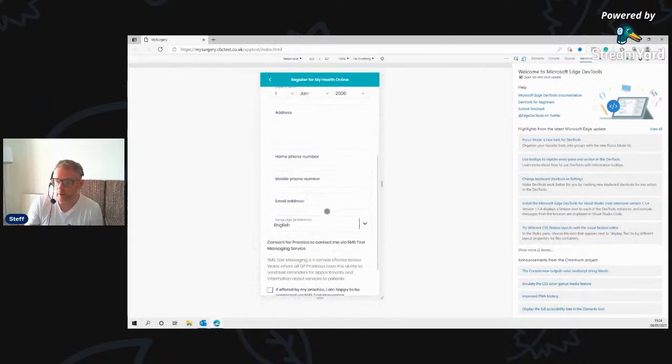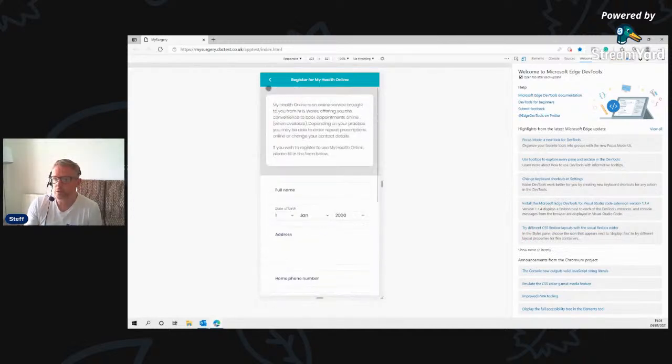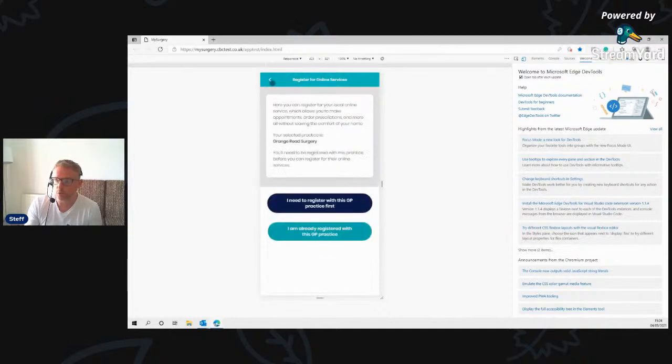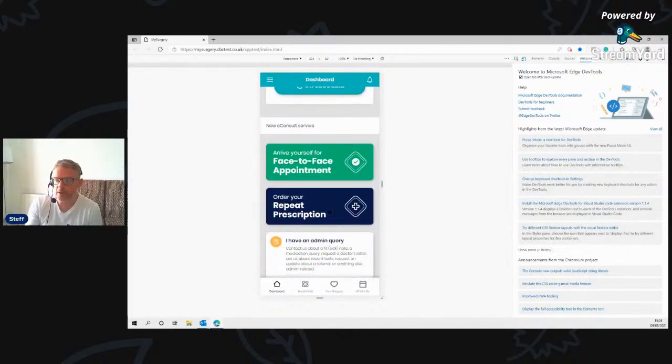They can fill this form out and click on sign up, and when they click on sign up, their phone's camera will open up and it'll ask them to take a photo, 2 forms of ID, either a driver's license or a passport, and then proof of address. They submit that, and it comes through in a digital file that is sent securely to you guys. So the patients don't need to come into reception anymore to register for online services. They can just request and register through the app.